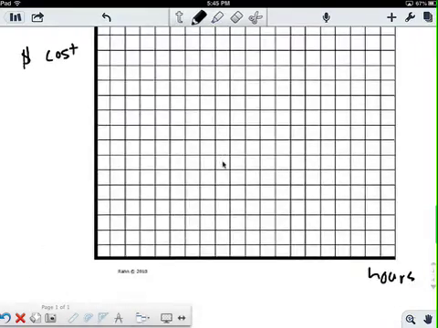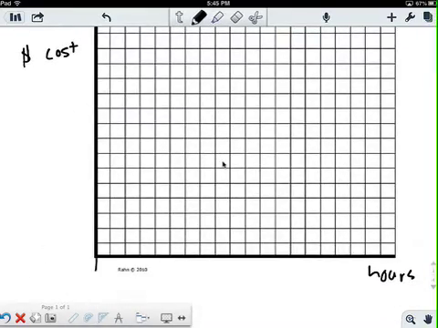I'll start at 0 here. I'm going to make 5 lines for 1, 5 lines for 2, and 5 lines for 3. That allows me to spread out the data pretty nicely. It's okay to count one box as less than 1, so long as it's consistent. So every 5 boxes is worth 1 hour.